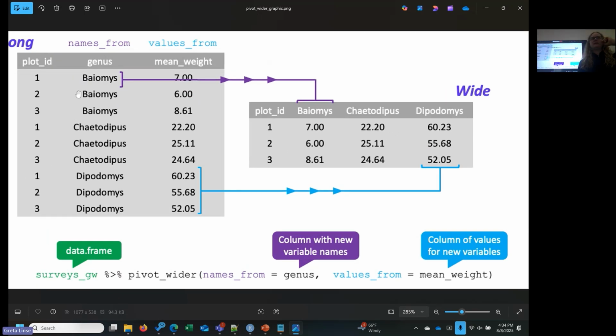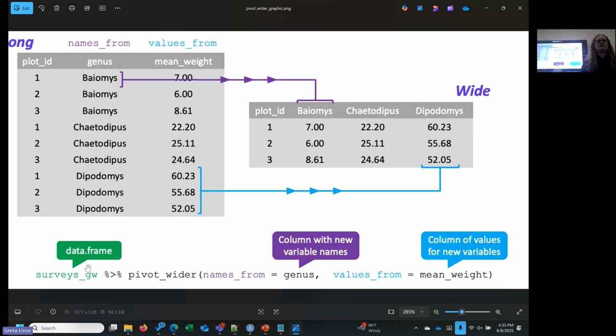This is just a subset, and the names are going to come from the genus column. We already have calculated the mean weight for each plot ID. And for each plot ID, we want the genus in columns. So we're going to take all the genus and turn them into column names, and take all the mean weight values and put them in the cells.